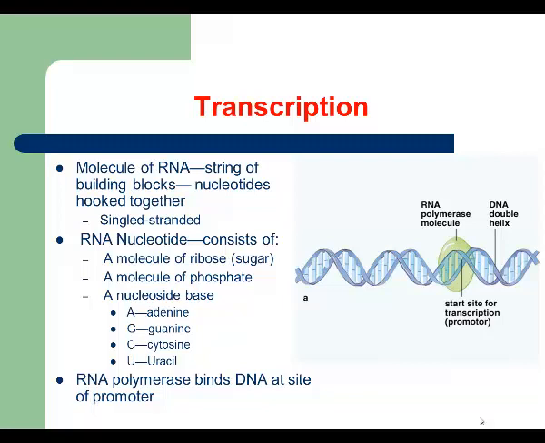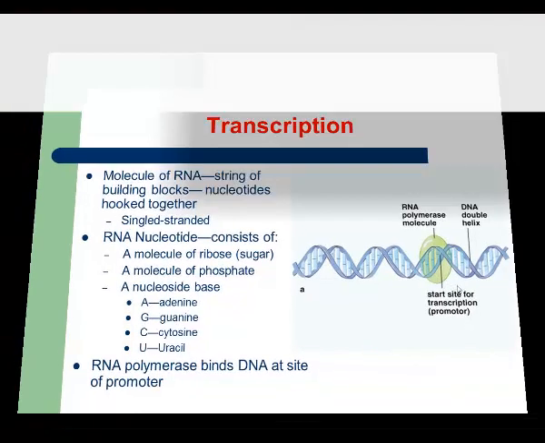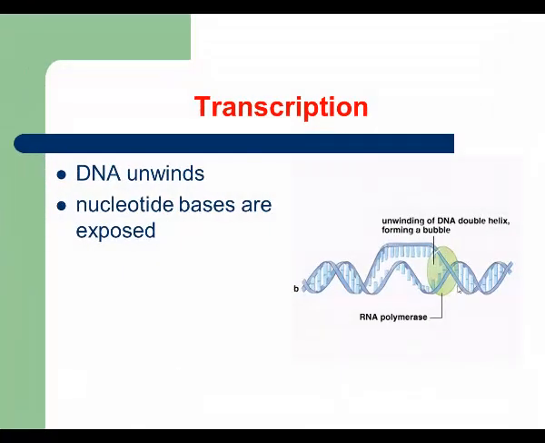So let's get back to transcription. Transcription begins when on a certain area of the DNA molecule a bubble is formed. Within that bubble, the two strands of the DNA molecule will be separated and bases will be exposed. Now, since a copy of this DNA molecule will be an RNA molecule, which is a single-stranded molecule, it means only one strand of the double-stranded DNA will be used as a template.